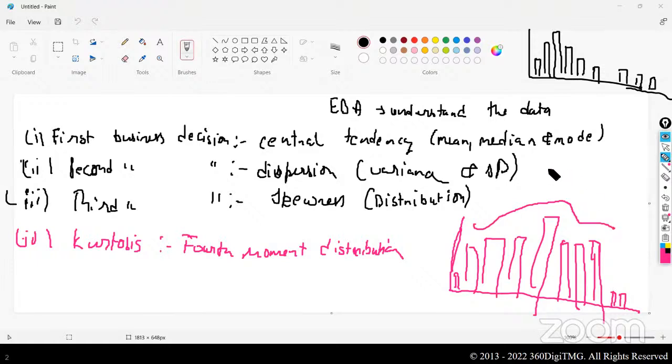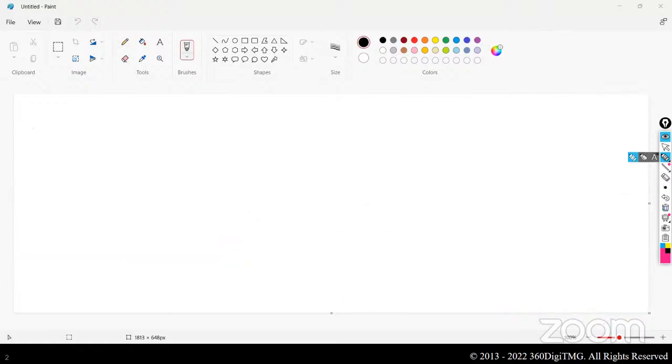When the data has a wider peak, we call this negative kurtosis. And when the data has a thinner peak, we call it positive kurtosis. So these are the 4 business moment decisions you might come across while you're doing EDA.